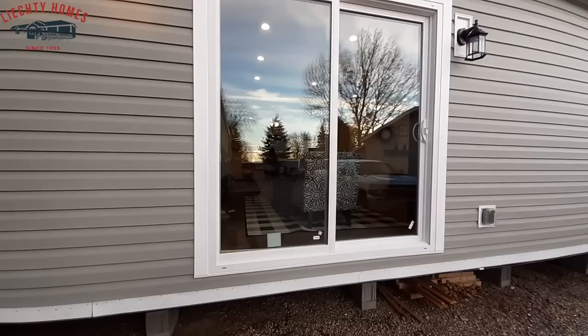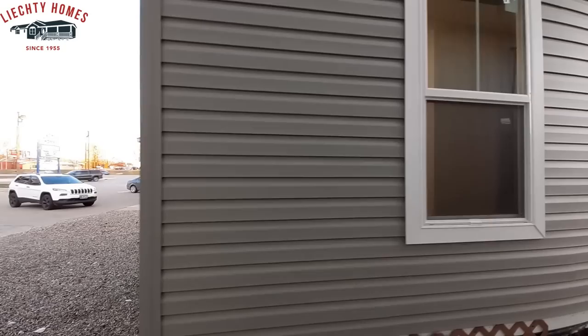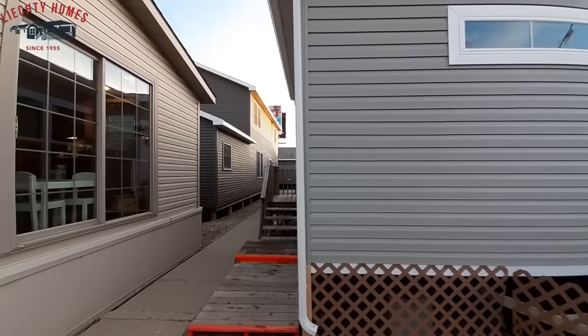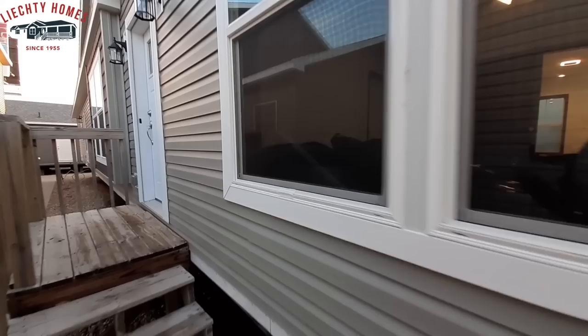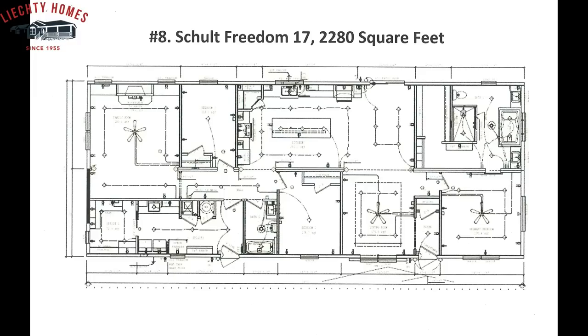I can't give away too much, but obviously you're going to see that is your dining room as we look in through your sliding glass door there, and that is your master bathroom. We're just about out of daylight, it's getting late in the day, so we're going to go ahead and head on in. Those of you that have watched my previous videos — trust me, the master closet in this one has got a feature that not very many homes have, but I have had one other home with that feature and you guys are really going to like it.